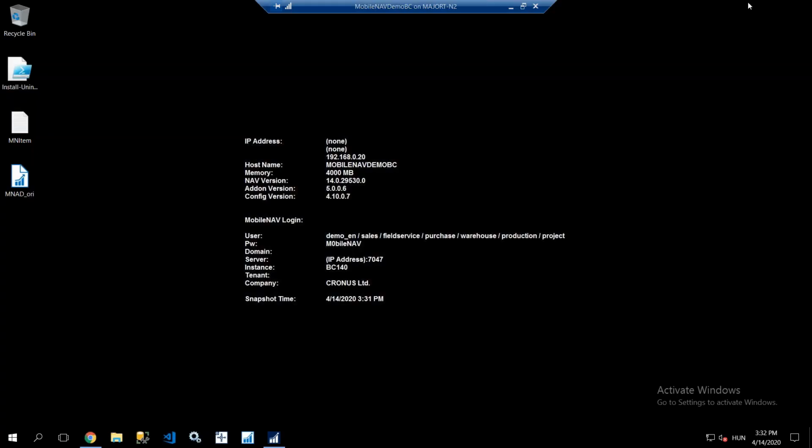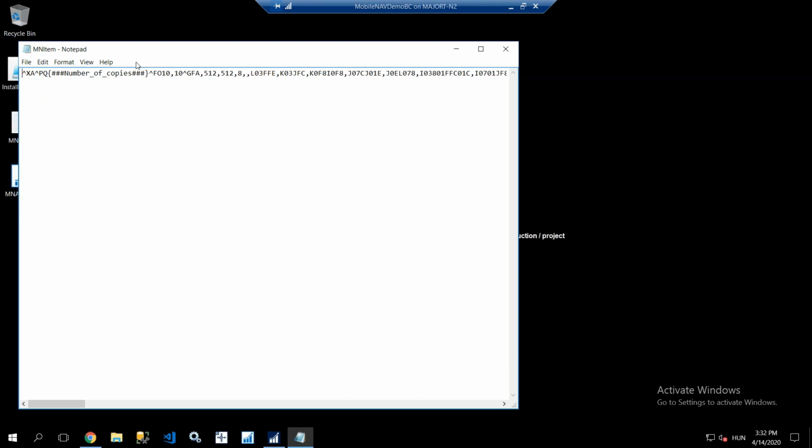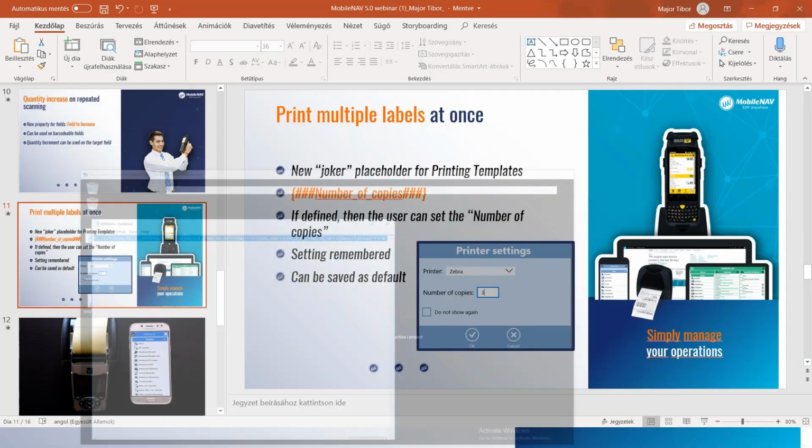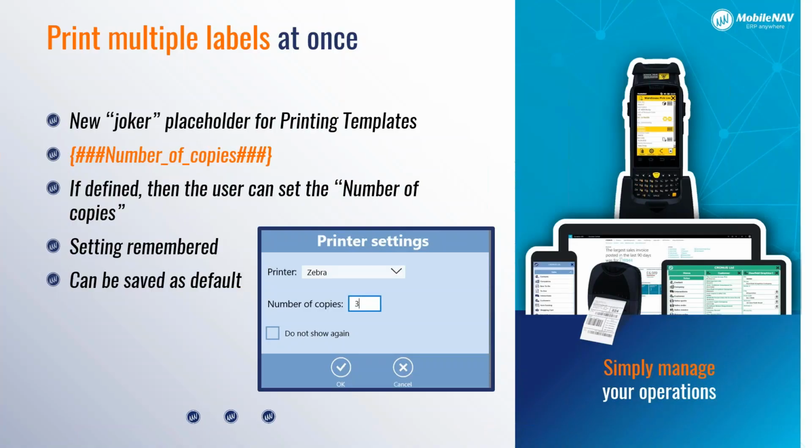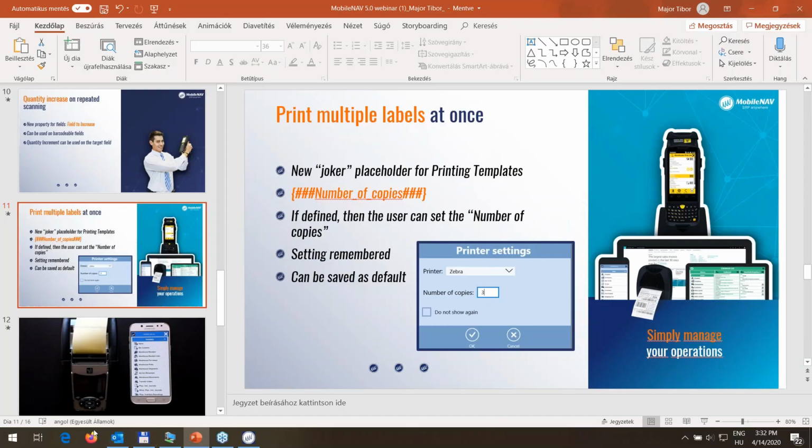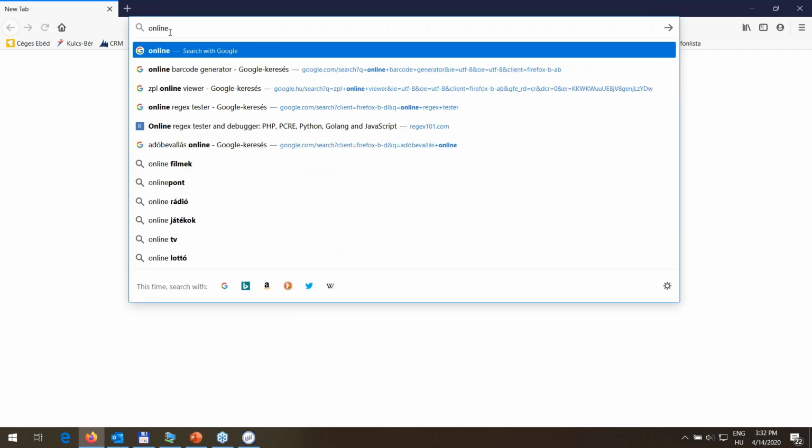So let me go back to this screen. I already have a modified template here. I just want to quickly show you how it looks. I open up an online ZPL viewer.